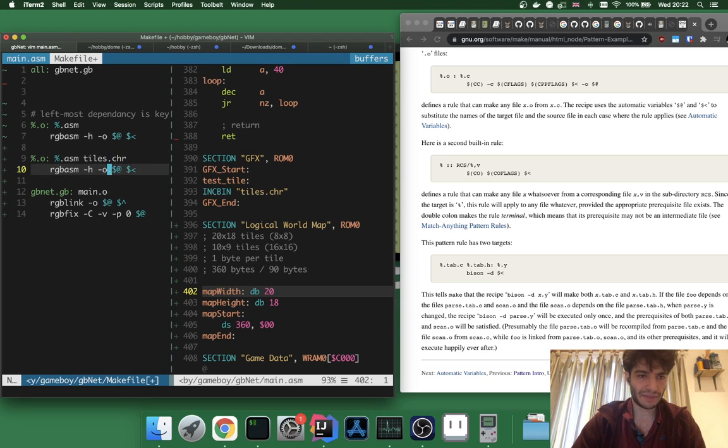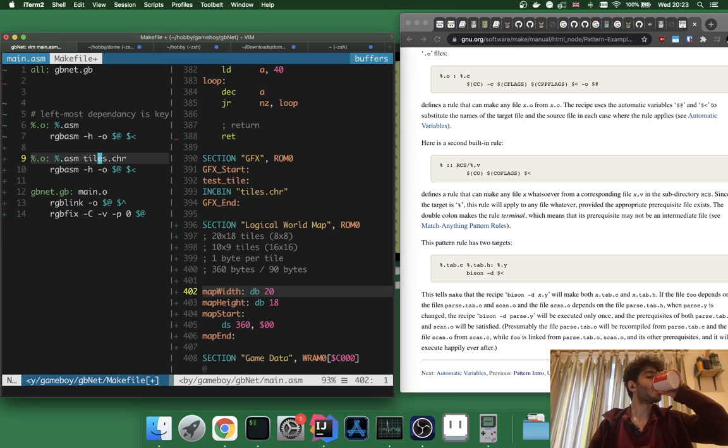I was thinking that having this rule like this, being generic, but still having this dependency is a bit odd, so... yeah, not generic enough. Now we have some redundancy again.